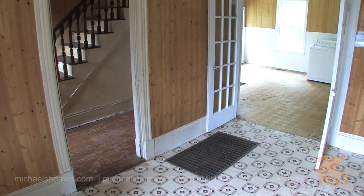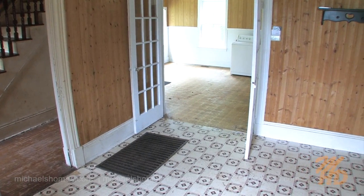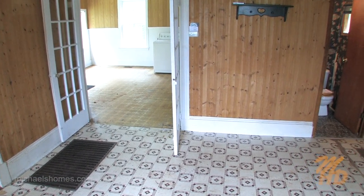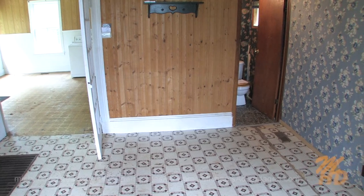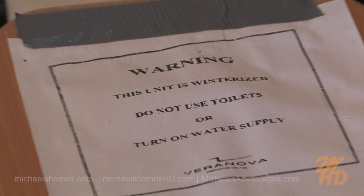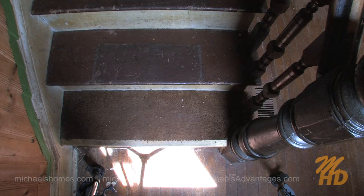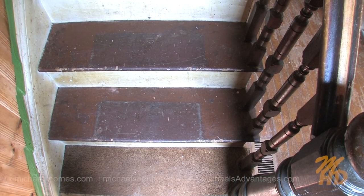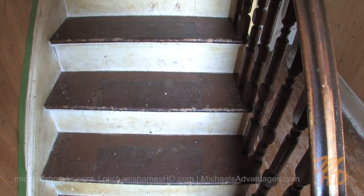The entranceway is highlighted by beautiful white windowed French doors. One of the interesting things about this room is from sitting here in the bay window I can see a beautiful combination of original wood flooring, vinyl flooring, darker vinyl flooring in the kitchen, and when I swing over to the main floor bathroom — which is also a huge asset — there's another type of vinyl flooring with a genuine wood toilet seat. It's these types of details that make these old homes really have a personality and stand out against newer homes. Traversing from the beautiful original hardwood floor, we have a beautiful detailed hardwood staircase complete with just a touch of carpet to give it that hint of modern.